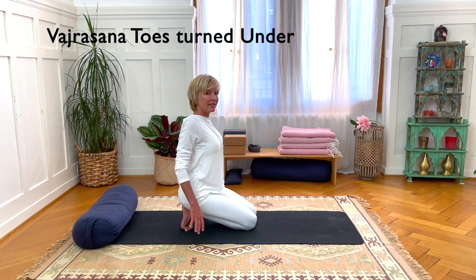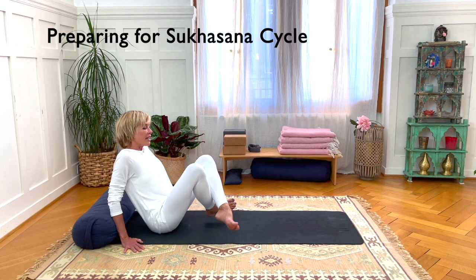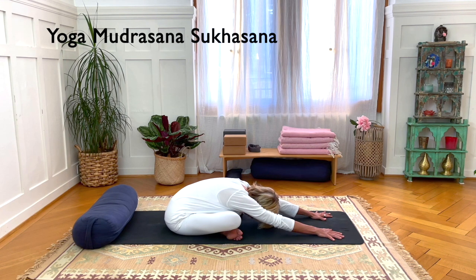And then release completely, coming off the feet. And Sukhasana with the left ankle in front of the right. Yoga Mudrasana. With each inhale, fill the back lungs evenly and equally, feeling that broadness come. And with each exhale, push into the hands to push the hips back.